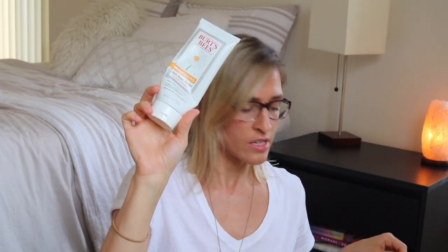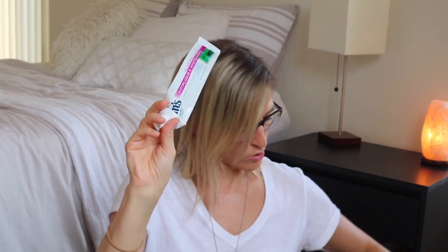This is the Burt's Bees Brightening Daily Facial Cleanser — love this. Again, it's a cream cleanser. Intense Hydration Cream Cleanser — that's like the second one I've had. More toothpaste. Dove Advanced Care deodorant — this is just my go-to, this is what I get. I don't try many deodorants, so I can't really have much of an opinion. Burt's Bees Brightening Skin Perfecting Serum — I like it. I don't know if it really did anything, but I like taking care of my skin and I like the Burt's Bees brand.